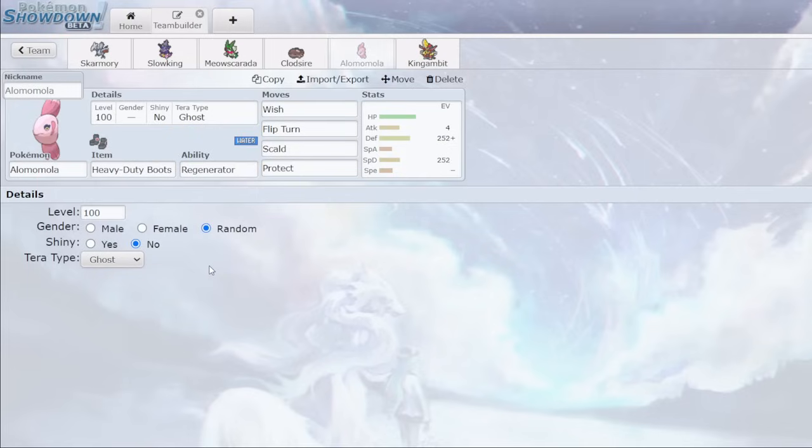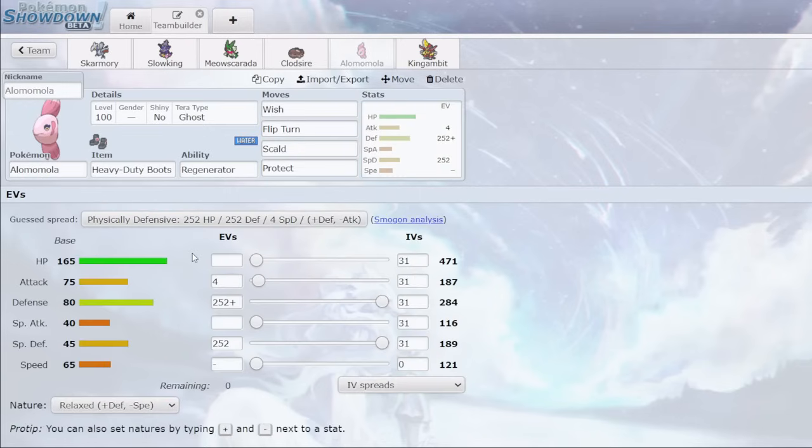Also nice if you need to resist random Body Press setup Pokemon. I would give this team, after my changes, an 8.5 out of 10. I was really, really impressed with how it did in testing.